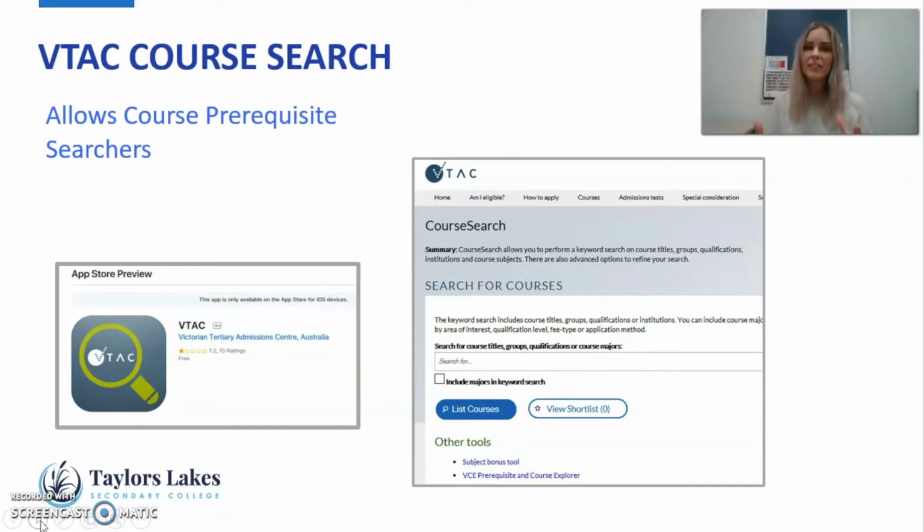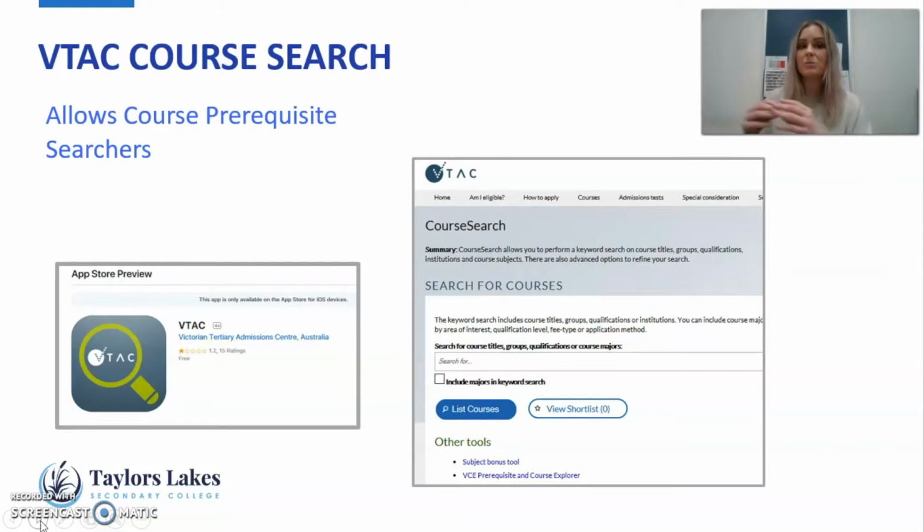But more importantly, looking at the prerequisites that courses have. And essentially that means that some courses, as well as the ATAR score, require students to complete a certain subject or certain subjects in order to enter into that course. Sometimes as well, those prerequisites have specific scores attached to them. So some courses might say that students need to complete chemistry and get a score of at least 30 in chemistry, as well as that ATAR, in order to enter that course. Sometimes courses may say, as long as students have done English and one version of maths, they're allowed to enter into that course.